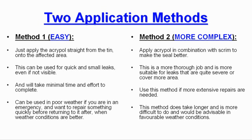Method 2, the more complex version. Here, apply Acrypol in combination with scrim to make the seal better. This is a more thorough job and is more suitable for leaks that are quite severe or cover more area. Use this method if more extensive repairs are needed. This method does take longer and is more difficult to do, and would be more advisable in favourable weather conditions.